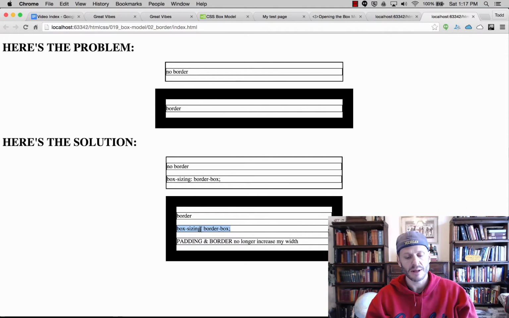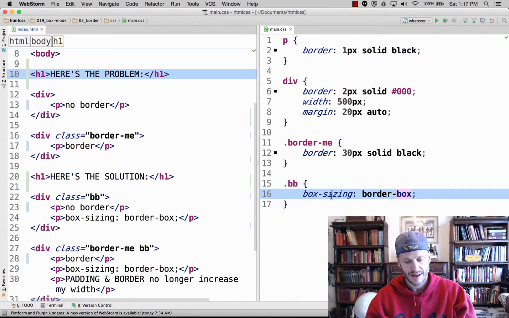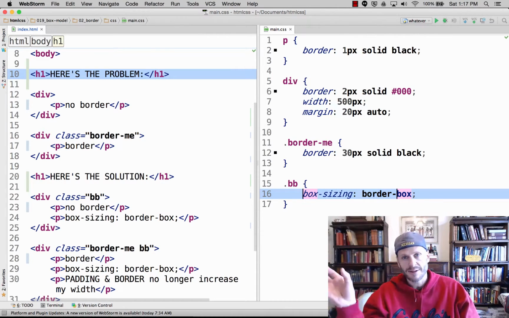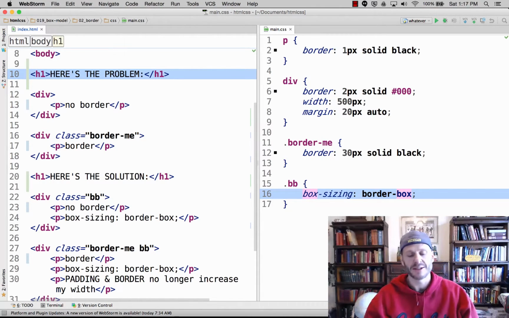And you can remember, because sometimes it's like, is it border box sizing, or is it box sizing border box? Which is the property, which is the value? You can remember that the property is box sizing and the value is border box because the box is on the outside, right? So let's look at our code here. There's the box right there, and then also right there. The box is on the outside. So when you set this, box sizing is on the left, and border box is on the right. I hope that showed up correctly in the video, right? Because the box goes on the outside, the box word. That's my mnemonic device for remembering that.